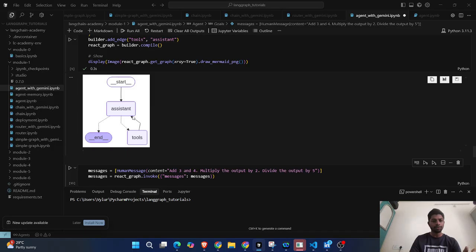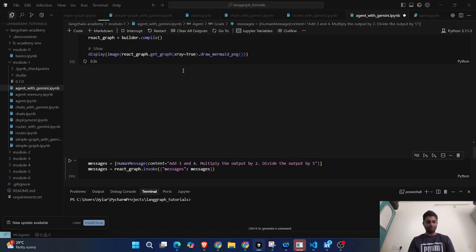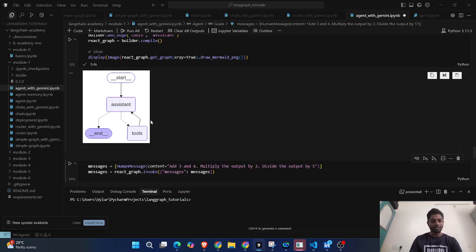Let me run this. Now we can see this tool. Every time it will change. The graph looks different, but the flow is the same. The right side and left side will change, but you understand the concept. That is the most important thing. First it will call, and after that... Let me run again. Same concept. Now the graph is changed a bit. So this is how we did it.